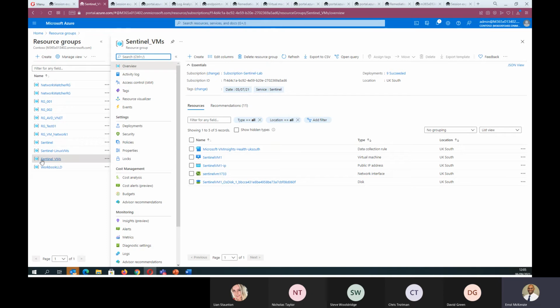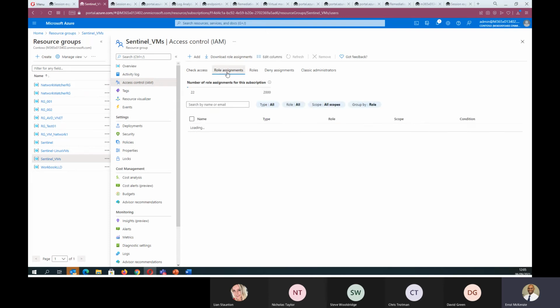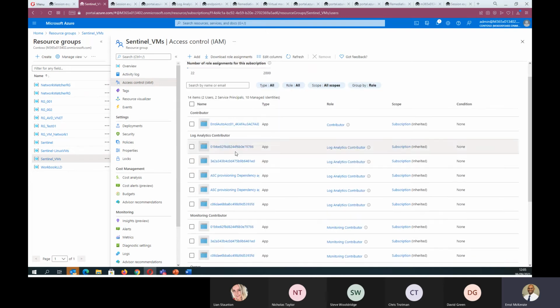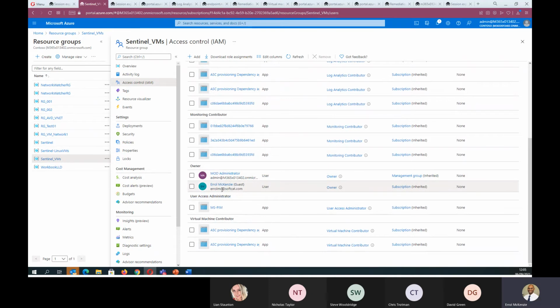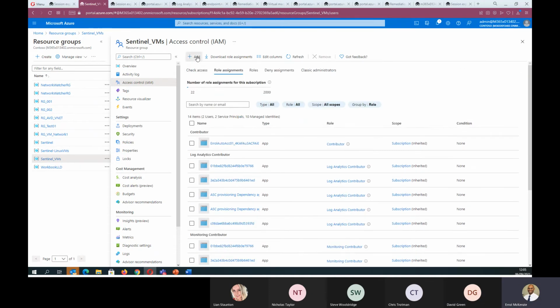Let's say this was an application, and I say you can work on this application. I would go to access control, which is here, and all of your resources, all of your resource groups, everything has this access control here. And I would go to my existing role assignments. So you'll see that, yeah, there's me, and my Softcat is a guest, and I could add you.